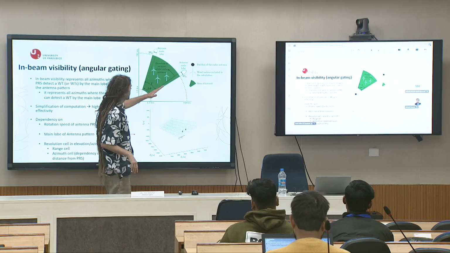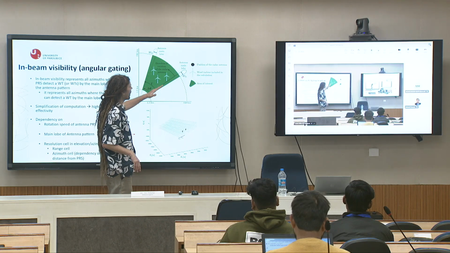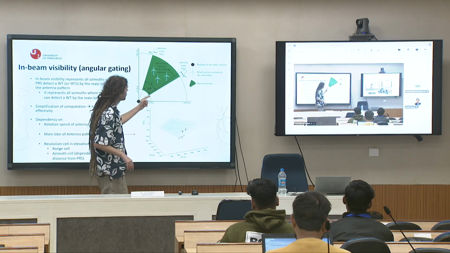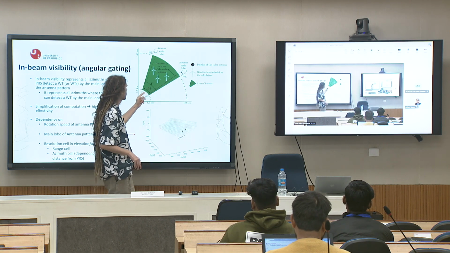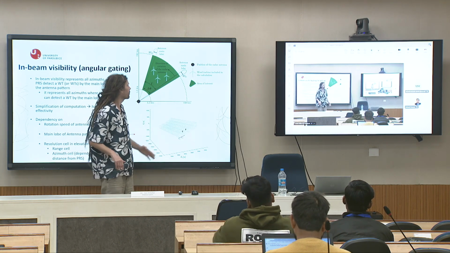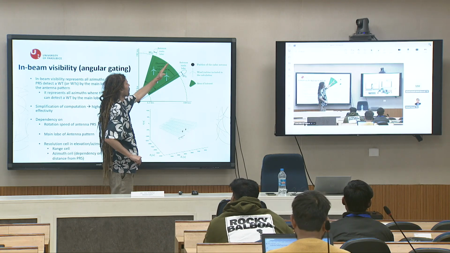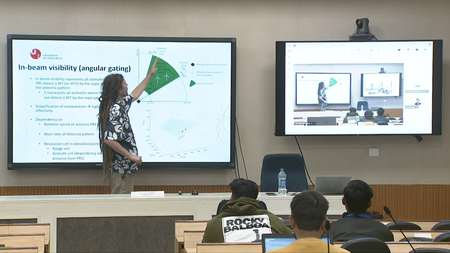And there is the green area. Why am I interested in this area? Because do you see this one? It is the main lobe of my antenna. So I am just on the edge of where I see a wind turbine. And by scanning speed I do this. Now I saw one wind turbine, both wind turbines, and so on and so on.